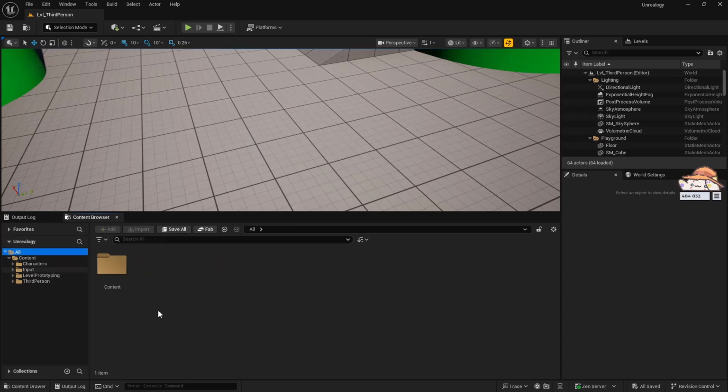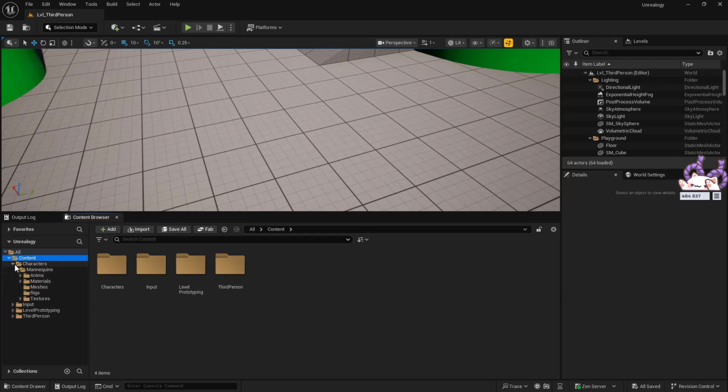So basically you can see that there's this old folder and there's this content folder. As you know, the content folder contains all the files or assets that you are using in your Unreal Engine project, and we can use this as my computer or any folder within your computer. It basically has folders to organize any files that you have. So you can see that I have added my third person template project into an empty project, and there are a bunch of folders that I can see.